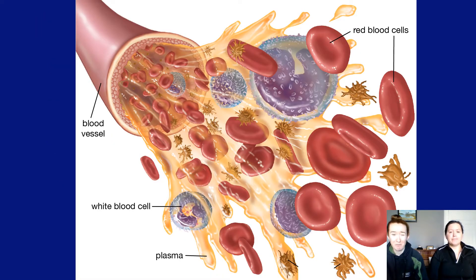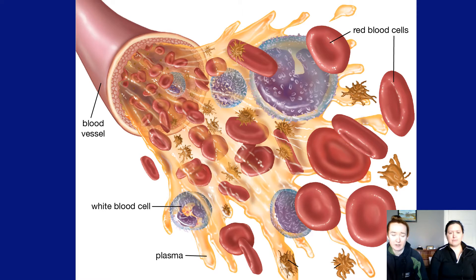Here's a diagram - you might see a diagram of this. Generally you might more specifically see a picture of a white blood cell or a picture of a red blood cell, which we'll show you as we go along. But this is a cross section of a blood vessel with the blood pouring out of it. The yellow stuff is the plasma. The big kind of blue things with purple blobs in the middle, which are actually the nuclei of those cells, are your white blood cells. And unsurprisingly, the red ones are the red blood cells.